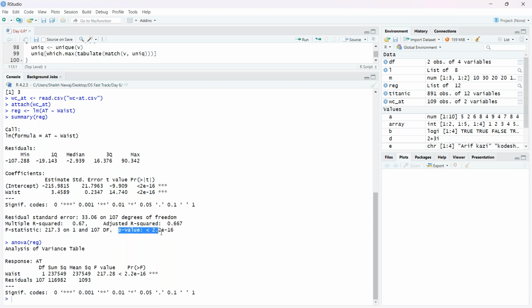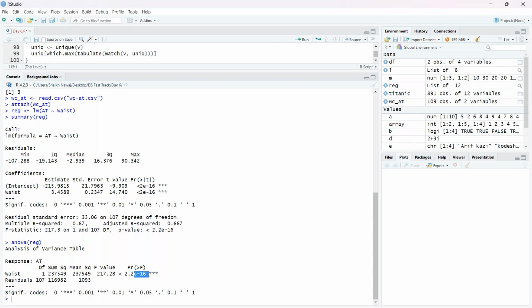And after this, if you see the p-value, you will see the p-value which is again less than this particular value, 2.2 into e raised to minus 16. Actually, it is minus 16, not plus 16.